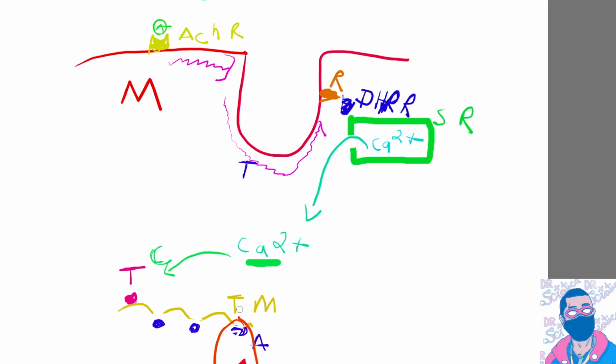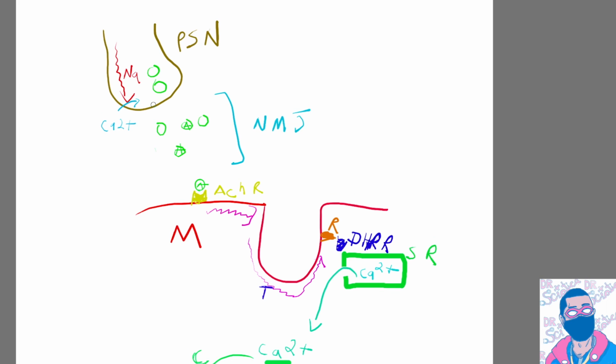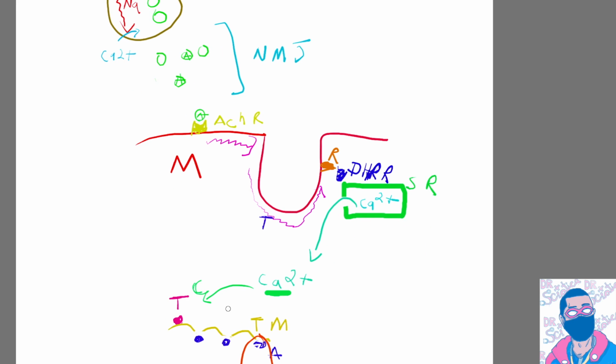So let's give a quick review here. Remember that in the presynaptic neuron, sodium came in, calcium rushes in, and acetylcholine gets released at the neuromuscular junction. It binds to the acetylcholine receptors on the muscle, and it sends a signal that propagates down the T-tubules, stimulates the ryanodine and DHPR receptors to open the doors on the sarcoplasmic reticulum, which releases calcium. Calcium binds to the troponin C portion, and that stops tropomyosin from blocking myosin and actin from coming together and causing a muscle contraction. Now that's it for this one.